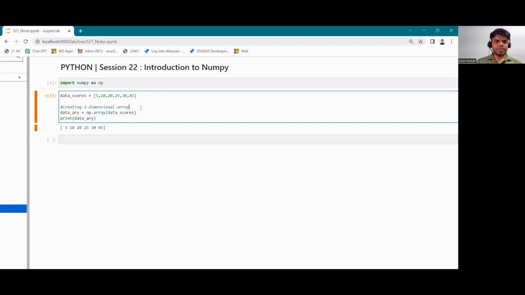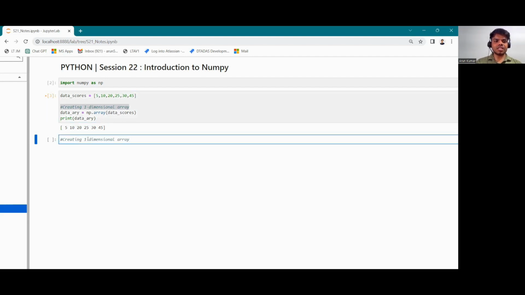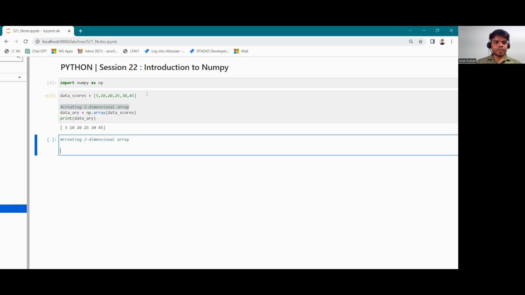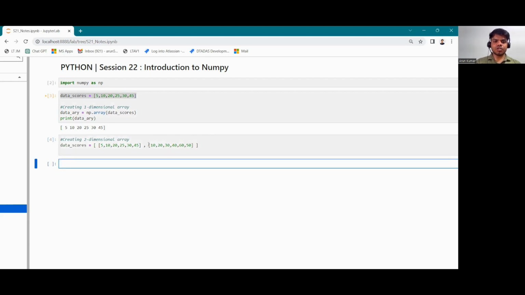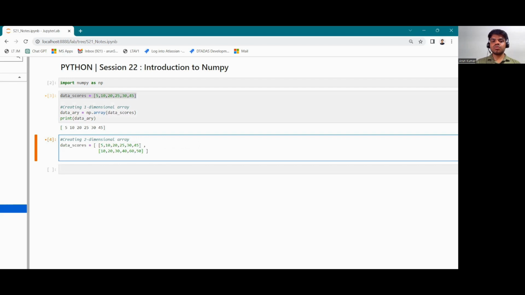array. Now let's try to see how we create a two-dimension array. I'm pretty sure that you would have seen a list within a list, right? So if this is my one list, maybe I can accommodate this into a larger list, and here I can say, so it's a list within a list. If I shift it down, it would be easier for you to visualize that it is a two-dimensional list, right?